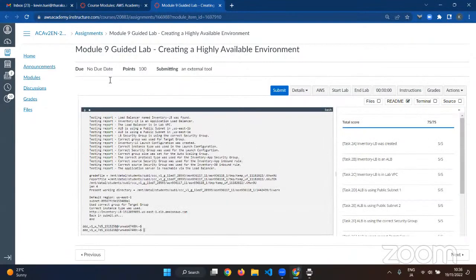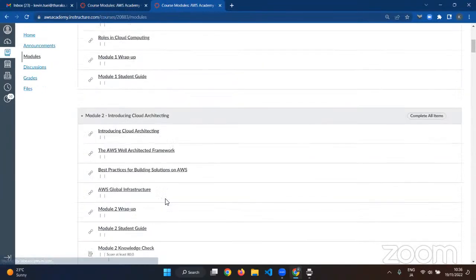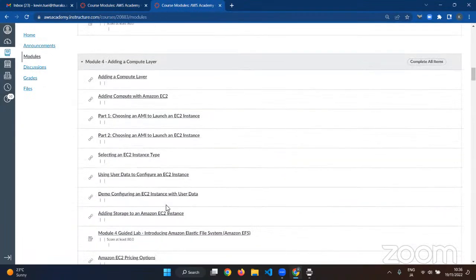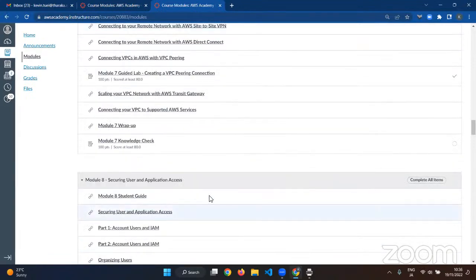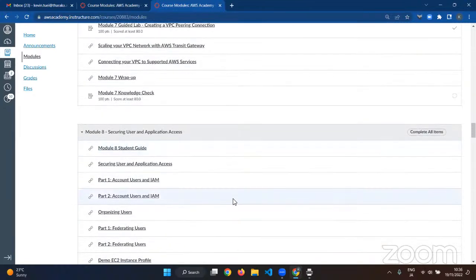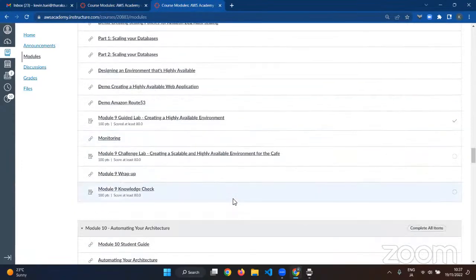So that was the first part. We did a highly available architecture. For those doing Cloud Architecting, you should check. By now you should be on the same pace as I am. If I'm in module 9 doing the guided lab, you should be around there or further. Remember, next week is the final week of learning. I'm still going to have that other week to give you enough time to complete the class. But obviously, I'm not going to be running a lab after next Saturday. Next Saturday is going to be my final session. So I'm going to see whether I'm going to run a number of labs and record them.